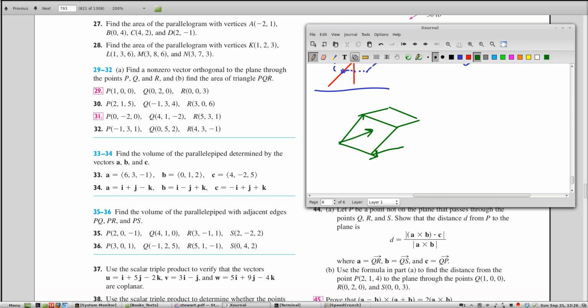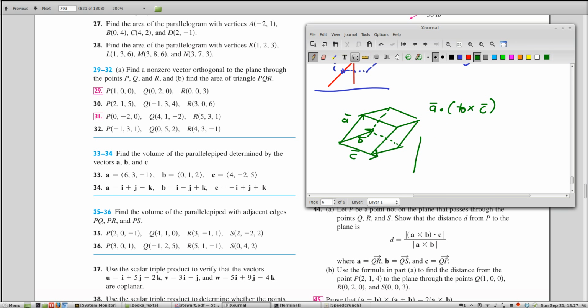So a parallelepiped is the 3-dimensional analog of a parallelogram. All faces of this 3-dimensional rectangular-like thing are parallel to each other. And if this is A, B, and C, then if you've read the chapter, you know that the volume of this thing is A dot B cross C, and you could do it some other way if you want to. That won't change anything.